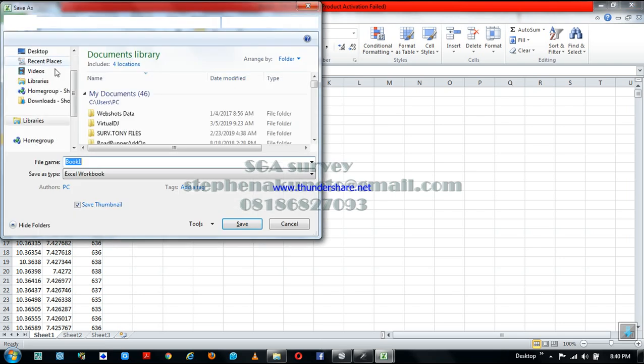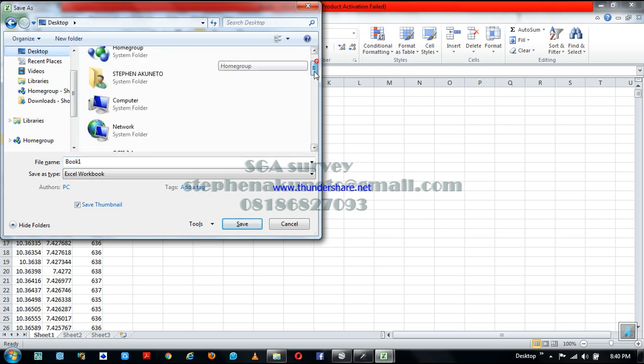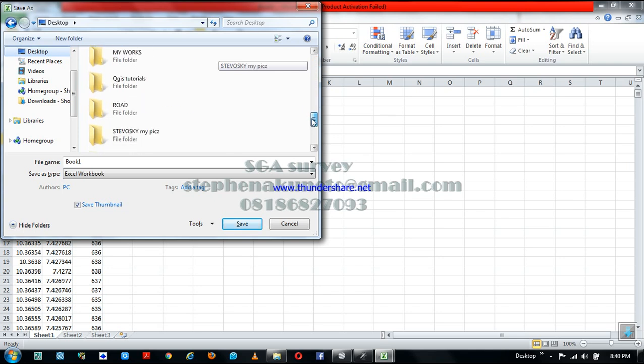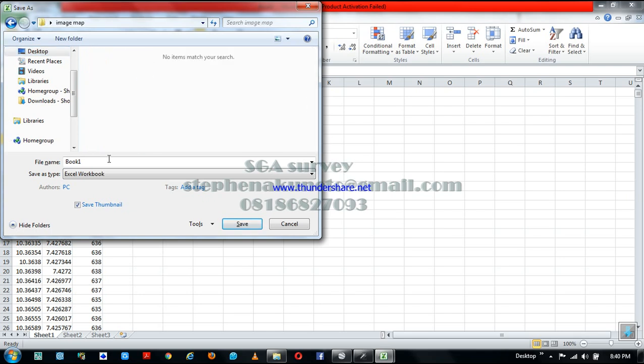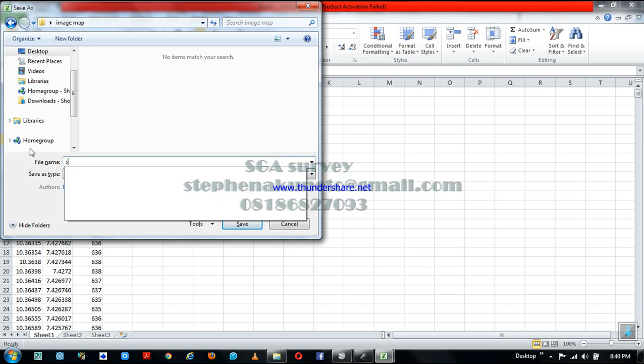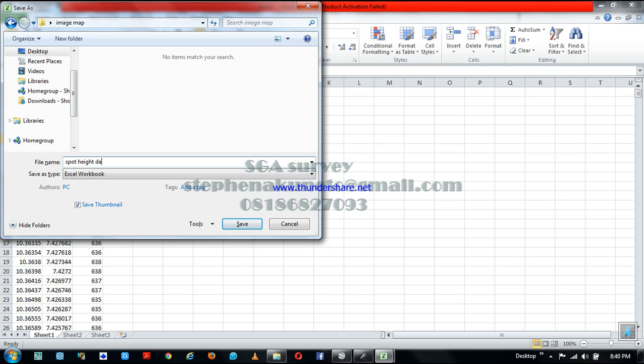So let me save it in my folder. And I save it as spot height data.